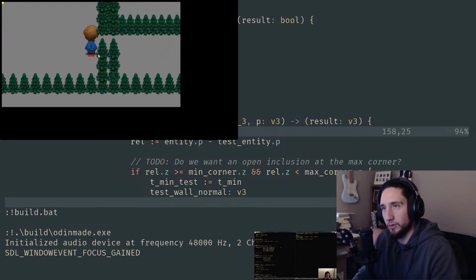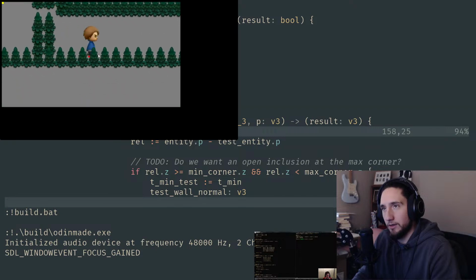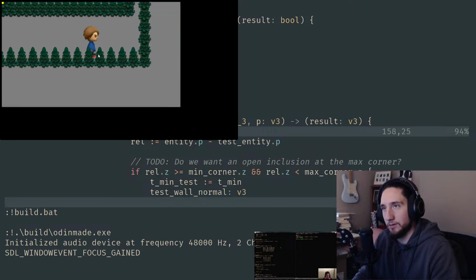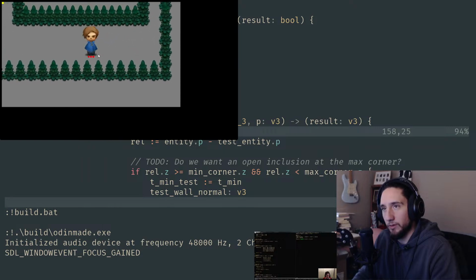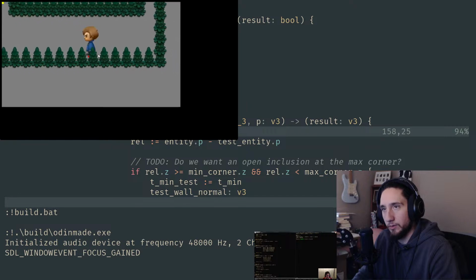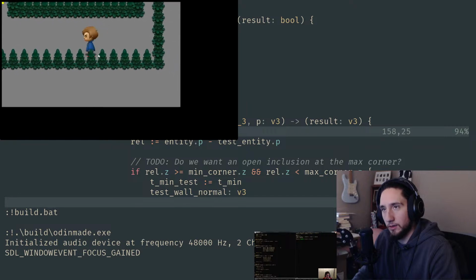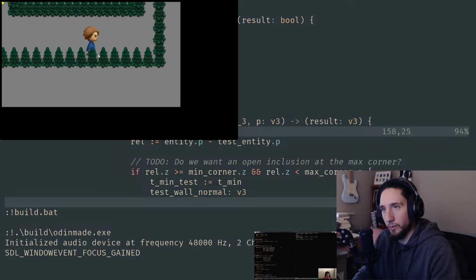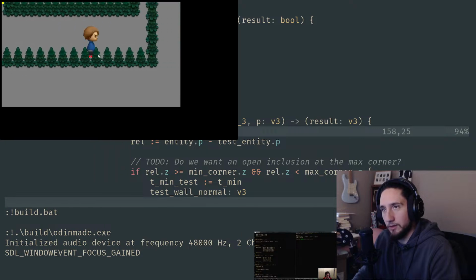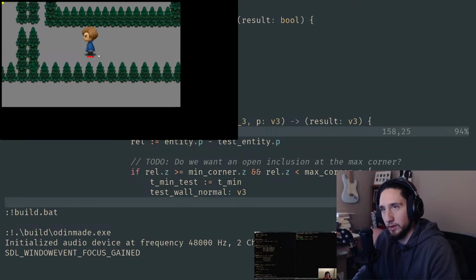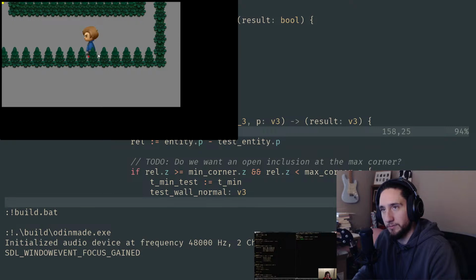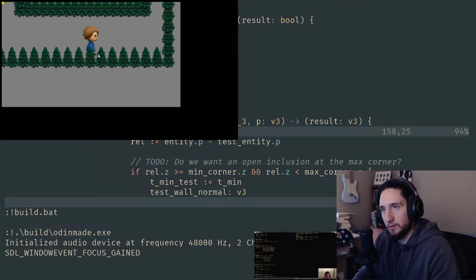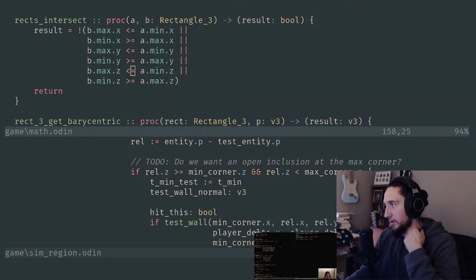Will we be able to do the same thing here? Nope. There we go. So now can I wander down through? Oh, it's so weird. Maybe I got confused and I was looking at the wrong thing, but I don't think so. It looked like I was able to just walk through the tree like it wasn't there. Yeah, I don't know. Weird stuff happening now.